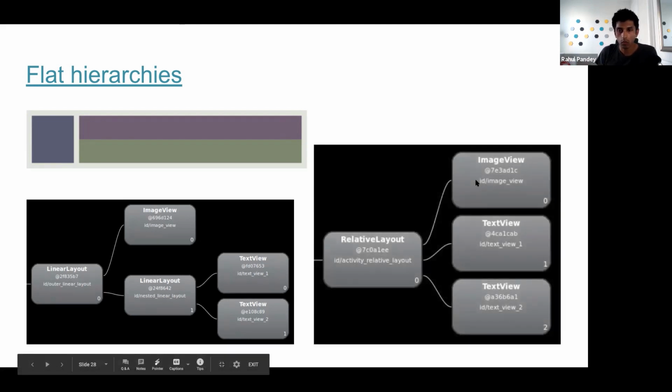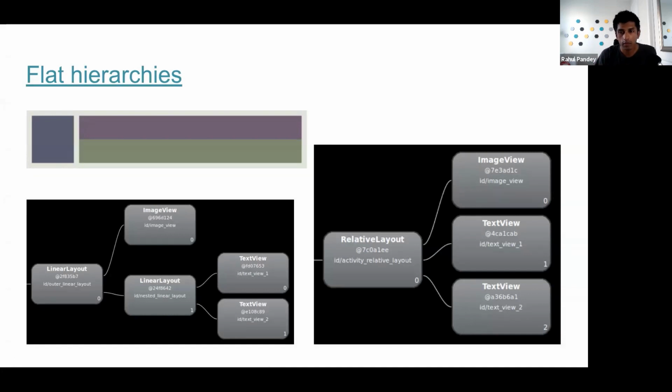A better way of doing it would be to actually use a relative layout. With the relative layout, you can see now, instead of having a nested view group inside of a view group, you only have one view group, which is the root, and you have 3 views inside of it. The powerful thing we're doing here is flattening the view hierarchy. When I say flatten, that means the depth of the views is one less than what it is over here. It turns out this has a meaningful implication on the performance of your application. The flatter your view hierarchy, the faster it is for Android to render your view. So it's always preferable to keep your view hierarchy flat.